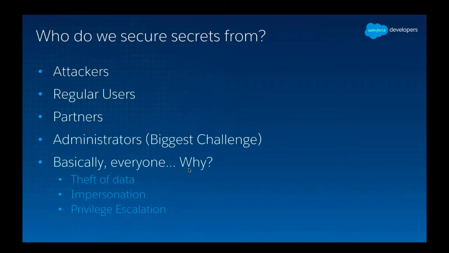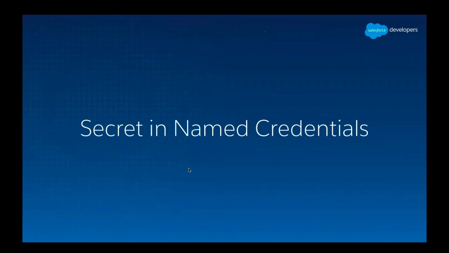Now, why do we need to secure these secrets? These secrets are securing the data or they are securing the user identities on the external systems. So in order to prevent the theft of data or impersonation or problems like privilege escalations, we need to store the secrets securely on the Salesforce platform. And I'm going to show you the 3 ways by which you can secure the secrets, along with demos as well. The first way to do it is storing the secret in named credentials.